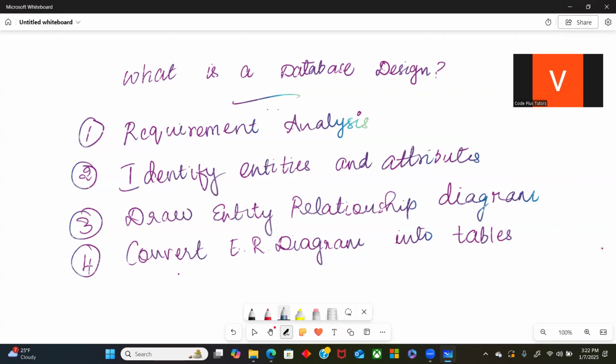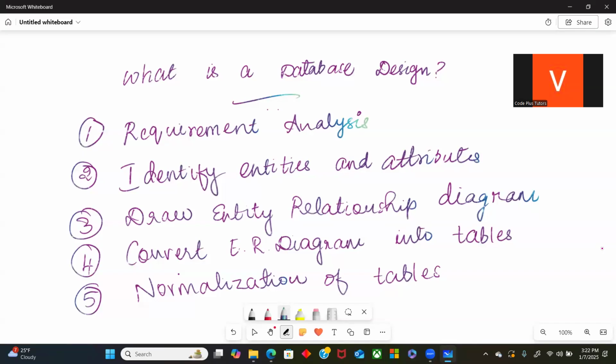That is where we come up with the next step, which is normalization of the tables. This again is a proven concept with different normal forms in place, and we will learn about each of them in detail. We will convert our tables into a normalized set of tables. Now you have your final table structure in place at the end of database design.